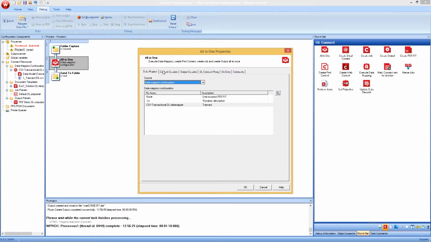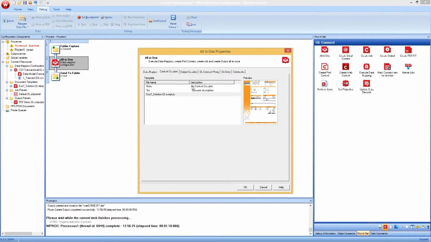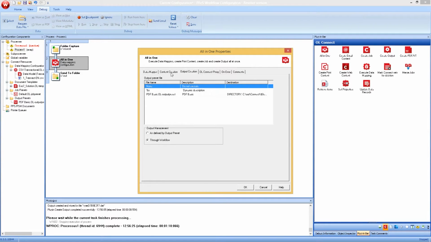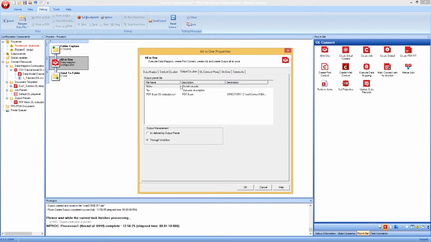If I go back to data mapping, I go into content creation, I can tell it no content creation and do not execute. What would output from here is actually just the data mapping. But each step is optional. If I do content creation, but I do not do output, it means it'll output content items as usual. So I can use this in various number of situations.